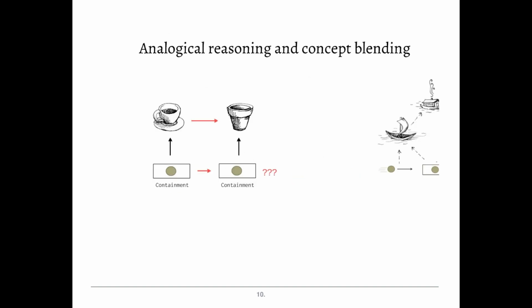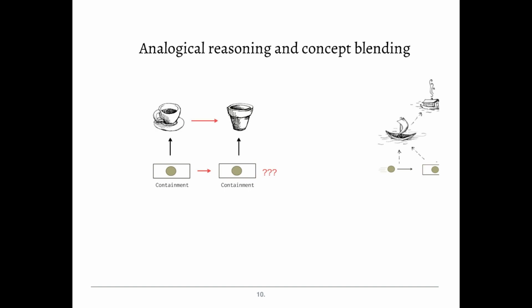I wanted to show this as well. When we talk about reasoning, one of the most common ways to do reasoning in the human world is to do analogical reasoning. It's even been proposed that this is the way that the human mind works entirely. We learn through analogies. We structure our entire world based on analogical reasoning. Just for the sake of having said it, it's basically making these mappings between one object and another. Here, for example, we have this coffee cup again, which we know is a container because we pour coffee in it every morning and every afternoon and probably several times in between. At least I do. And we know that this has certain properties.